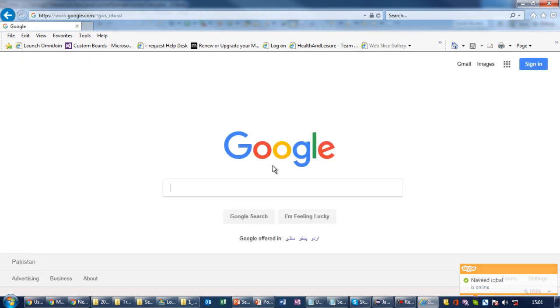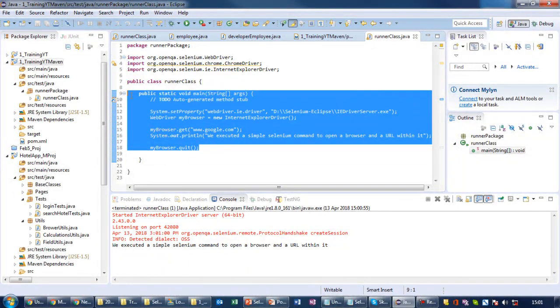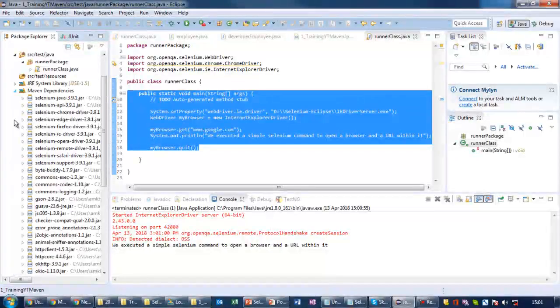So you can see the Internet Explorer was opened, and then it navigated to Google, and that closed out the browser.